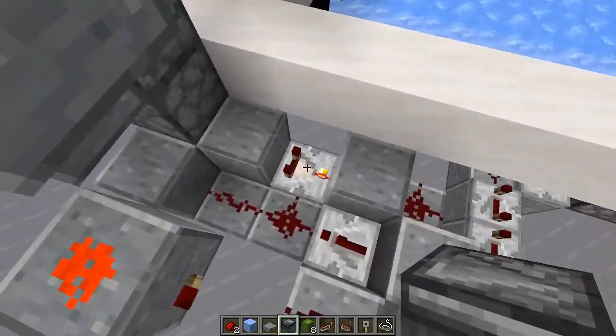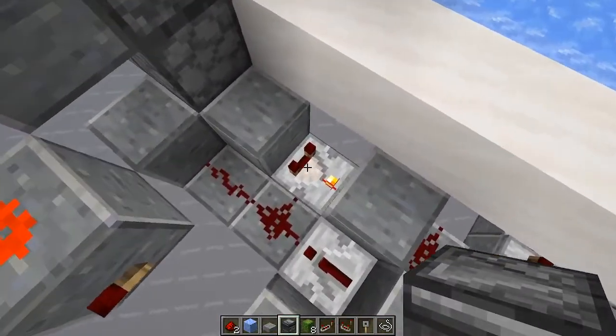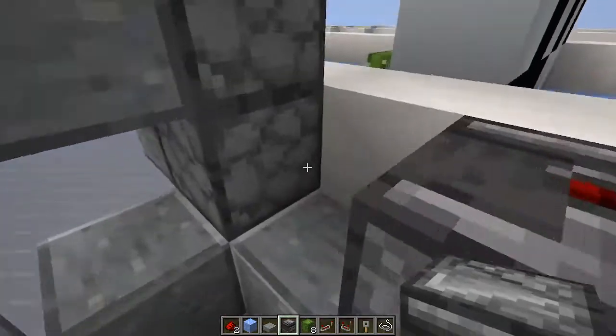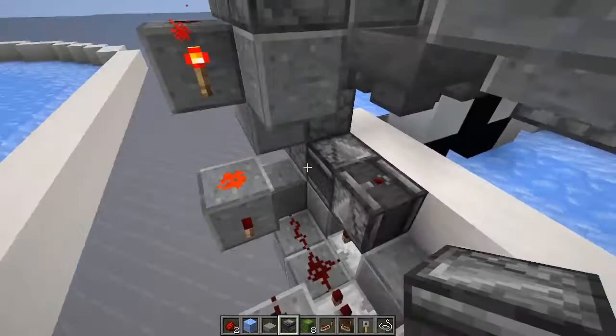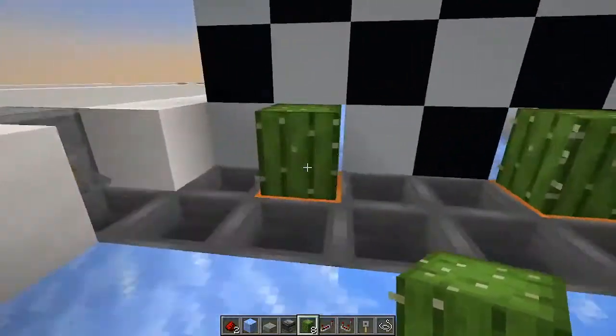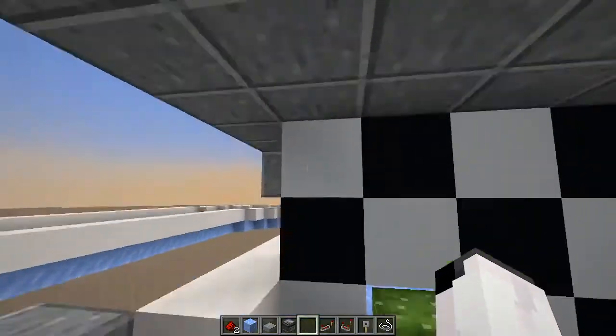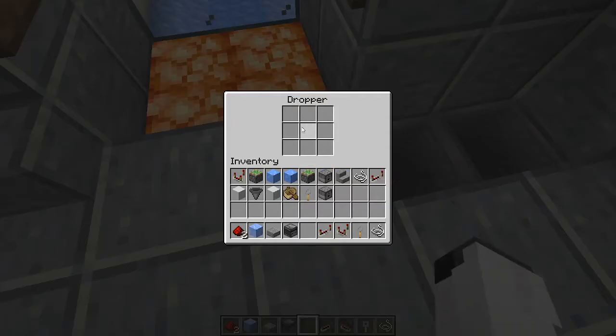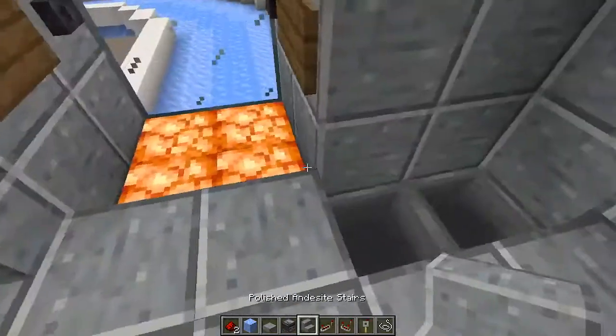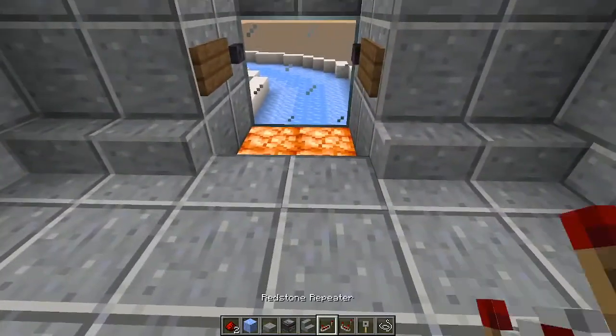Okay, and then after you have this in place, we're gonna put an observer looking down and an observer looking over. So now if we come back here and throw 8 cactuses in, you should see up at the top, eventually we'll get 8 cactuses in here, which is perfect. So this dropper is where all your extra boats can be, so we can go ahead and fill that up there. Cover this back up, and voila.